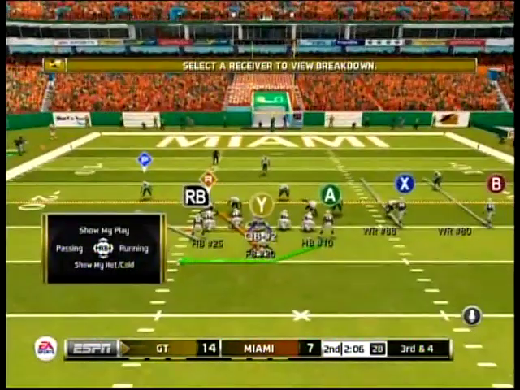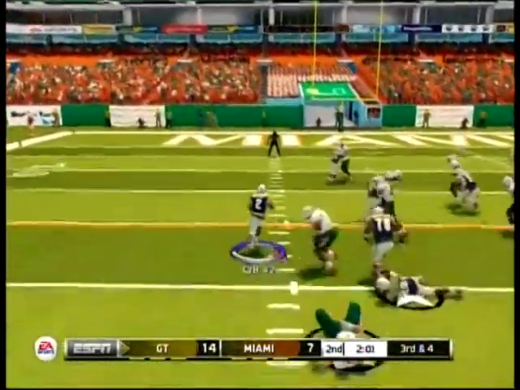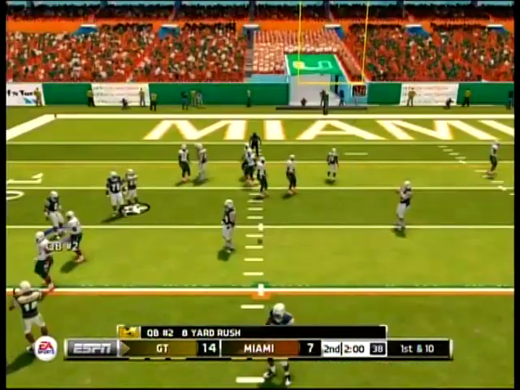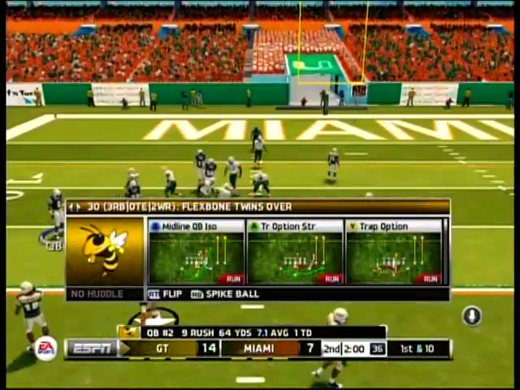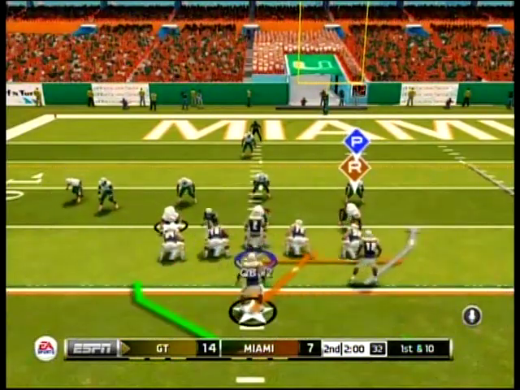We should run a toss back this way because that linebacker's creeped up. That one gains his way to the 16-yard line. Over right. Get a count on the left. 1, 2, 3, 4.